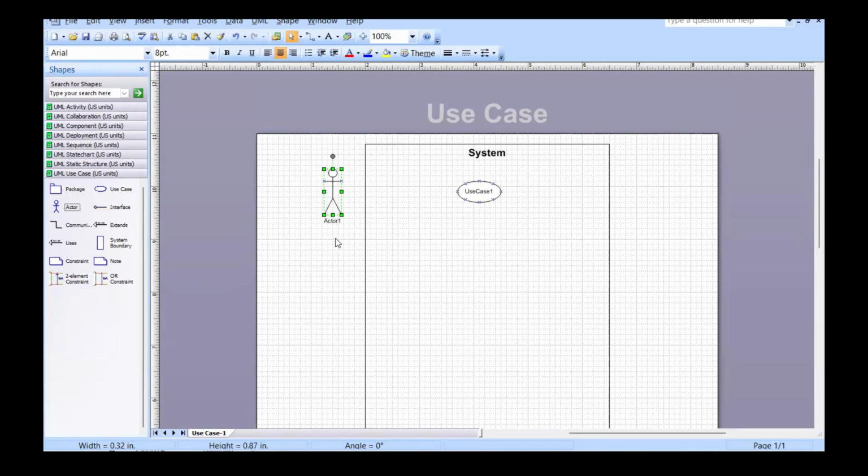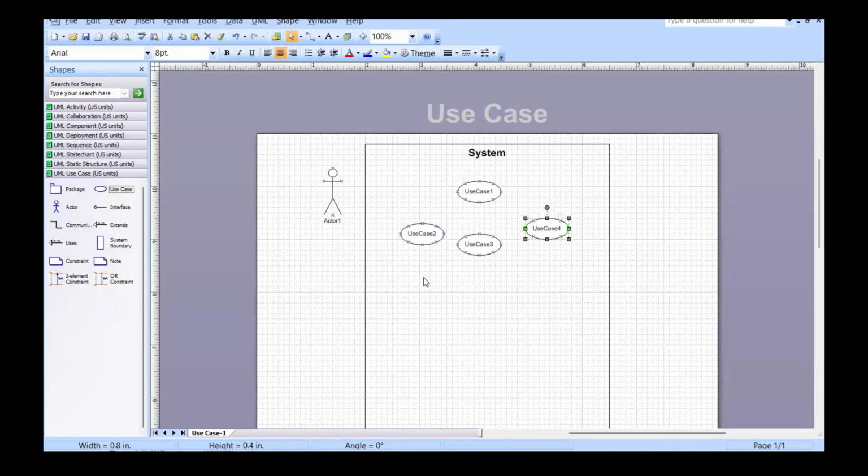For the use case, there will be essential use cases and supporting use cases, right? So this will be considered as a use case, and these all are supporting use cases.